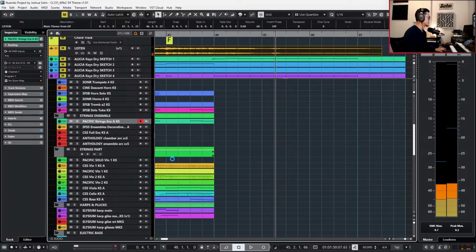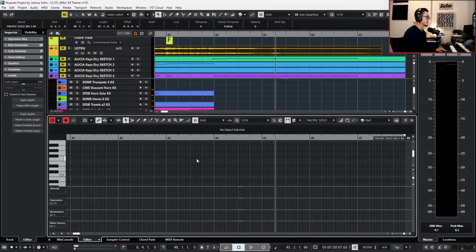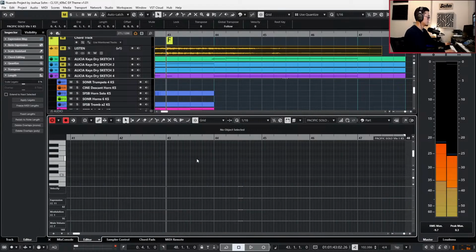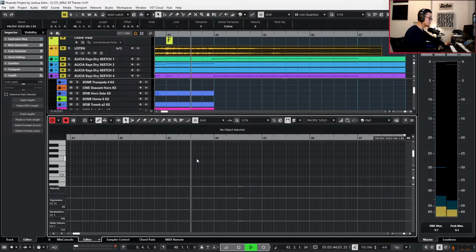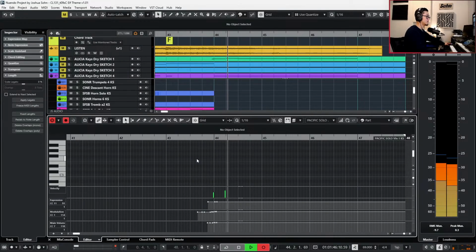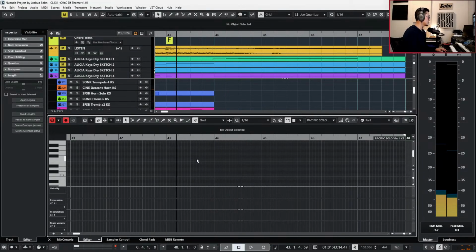Okay, all right, so I loaded up one of these violins here. Okay, here we go.